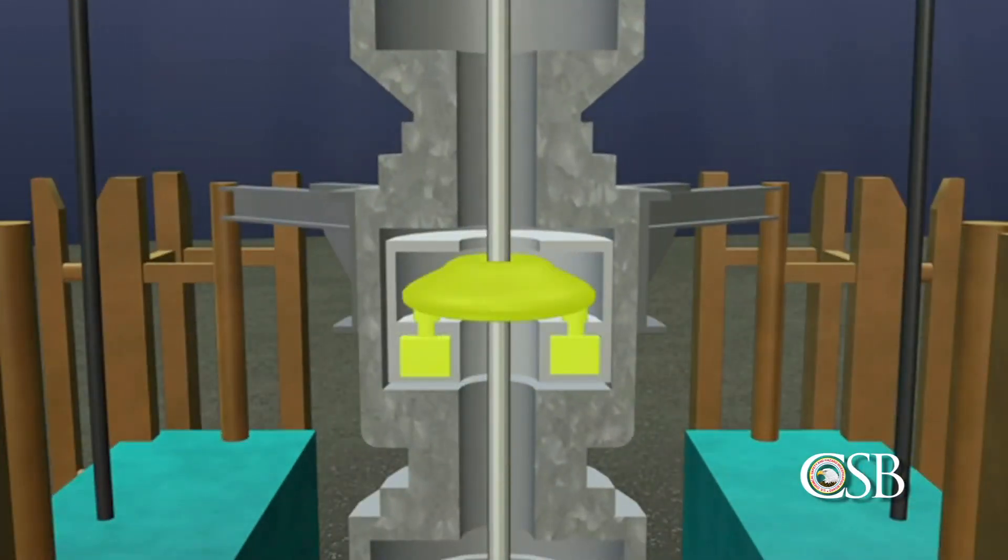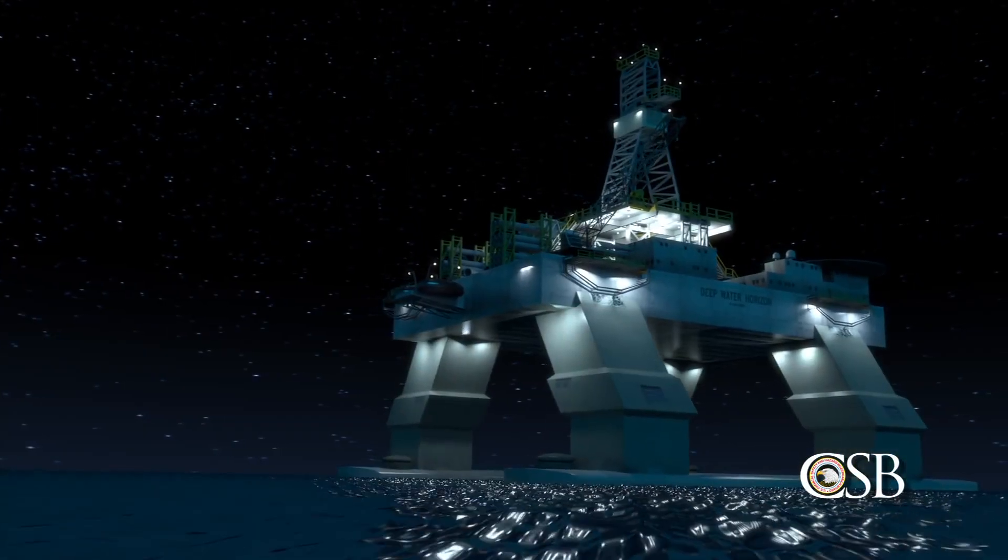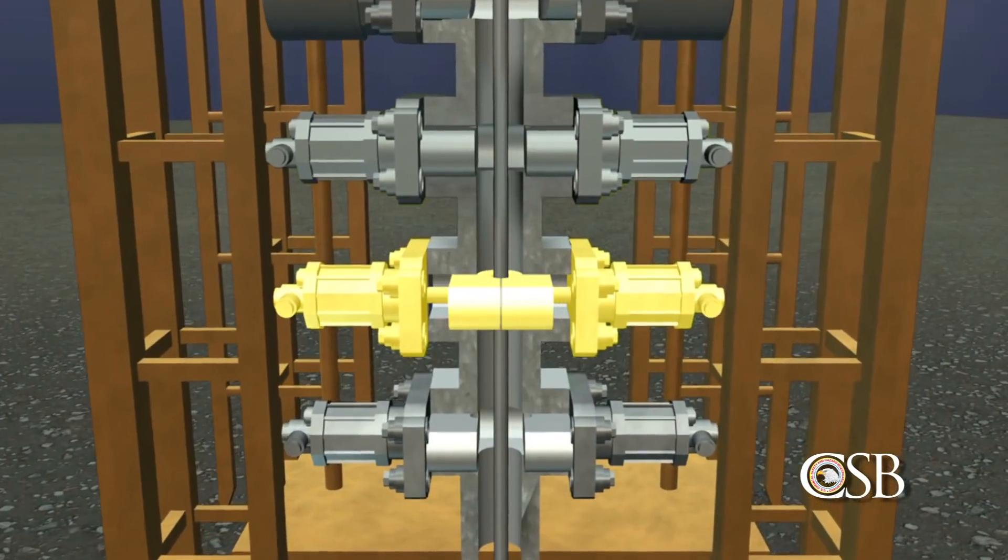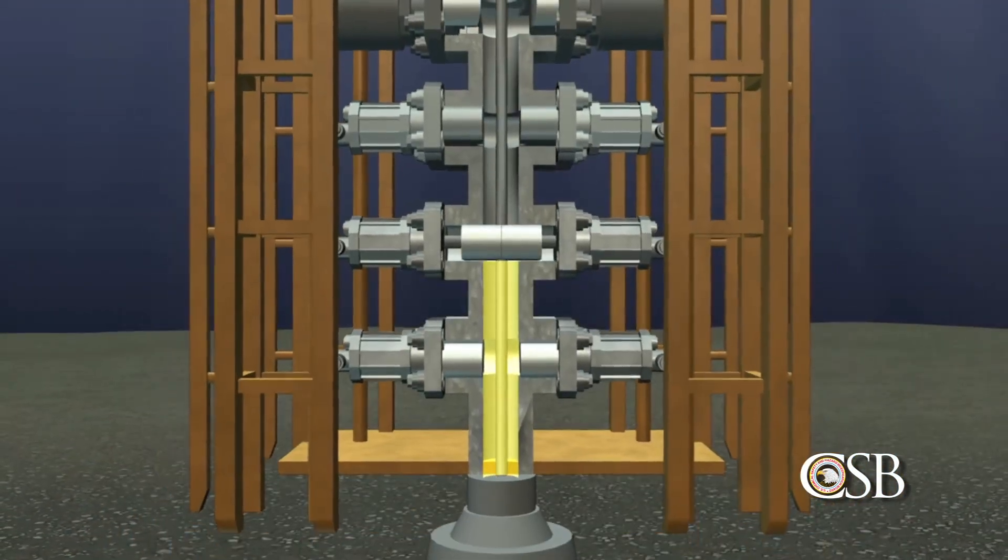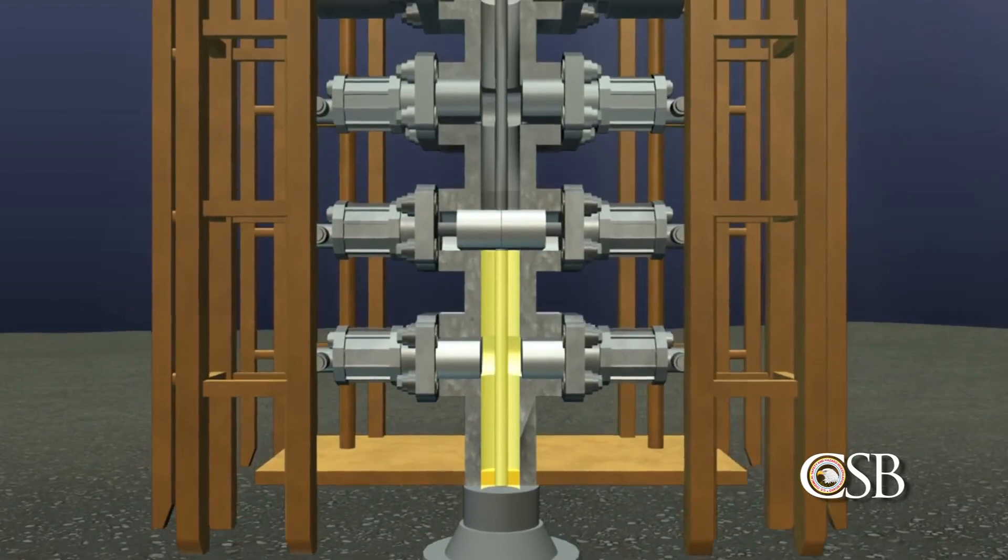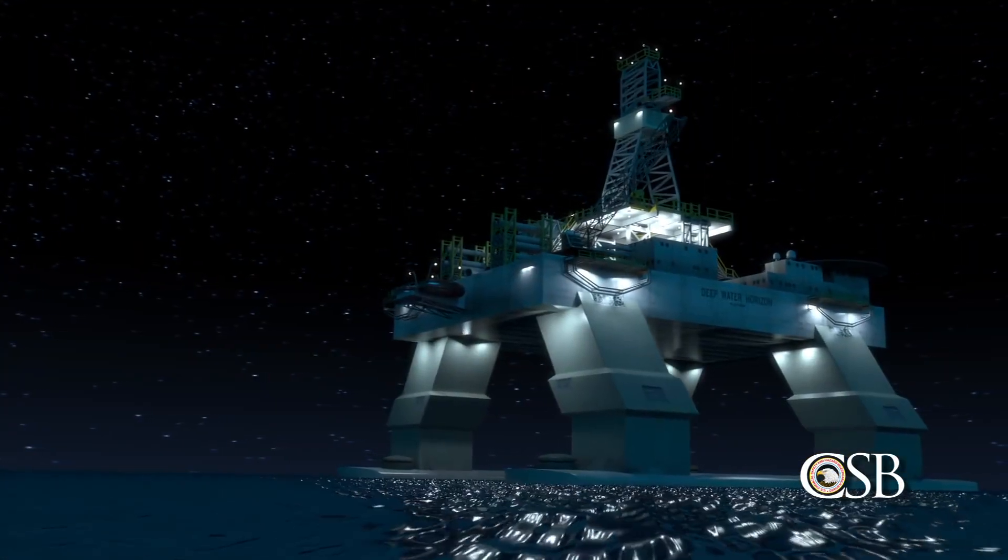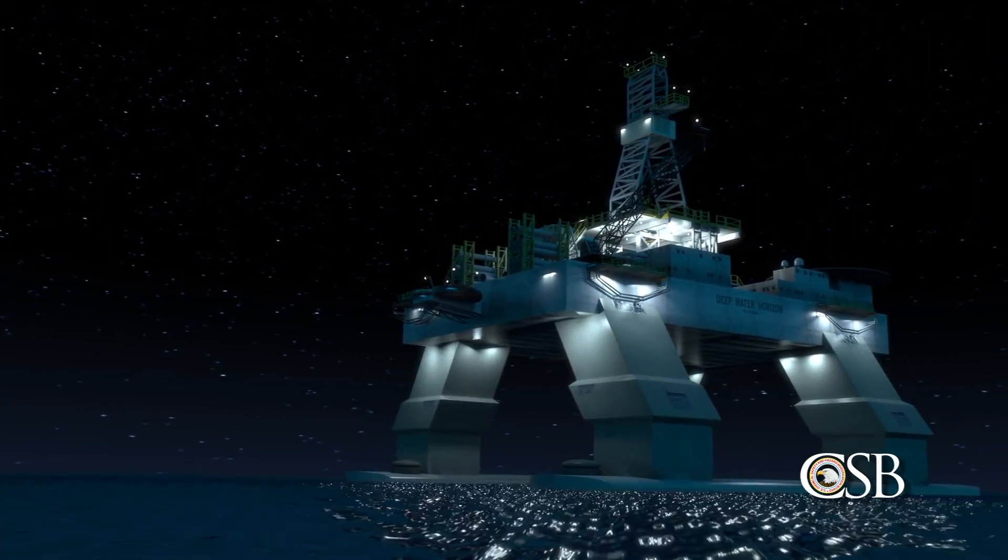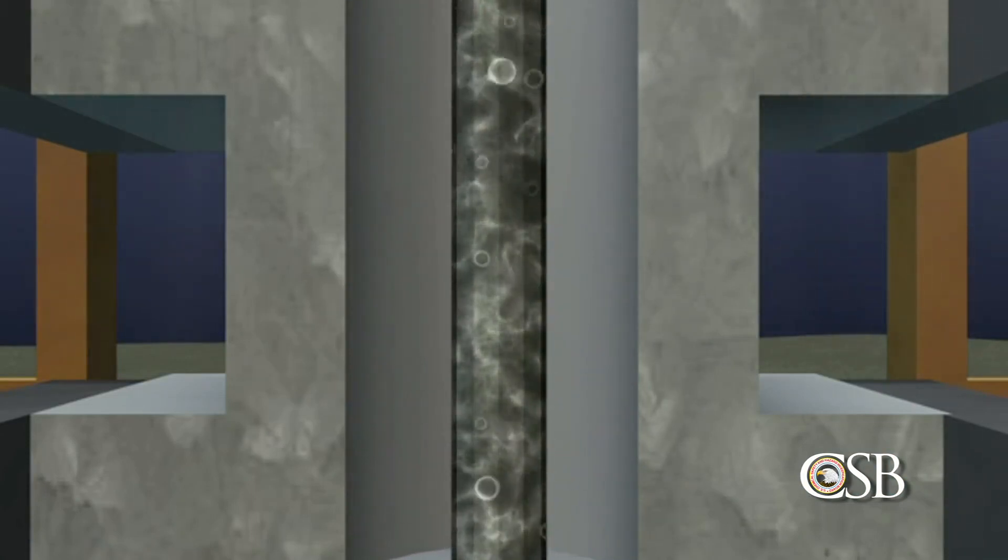However, this did not seal the well as intended and flammable oil and gas continued to flow into the riser toward the rig. Next, the crew closed a pipe ram. This successfully closed the annular space and sealed the well, but tragically this proved to be only a temporary fix. Oil and gas that were already above the pipe ram continued to flow inexorably toward the Deepwater Horizon. As the oil and gas escaped the riser onto the rig, the pressure dropped in the annular space above the pipe ram. But at the same time, the pressure in the drill pipe climbed substantially. The drill pipe was closed at the top, but oil and gas continued to flow in from the reservoir below.